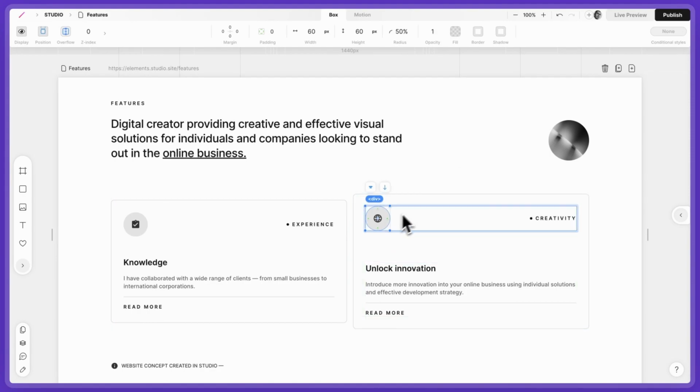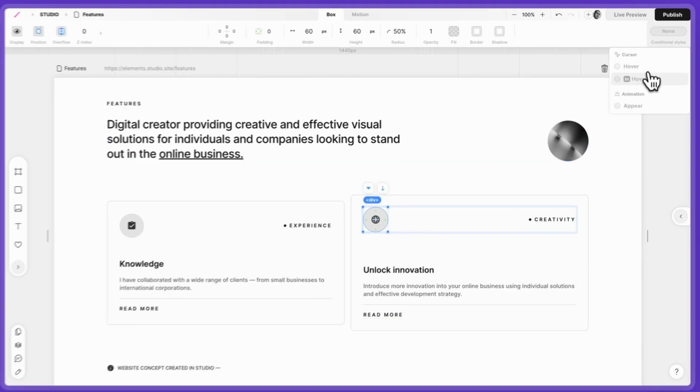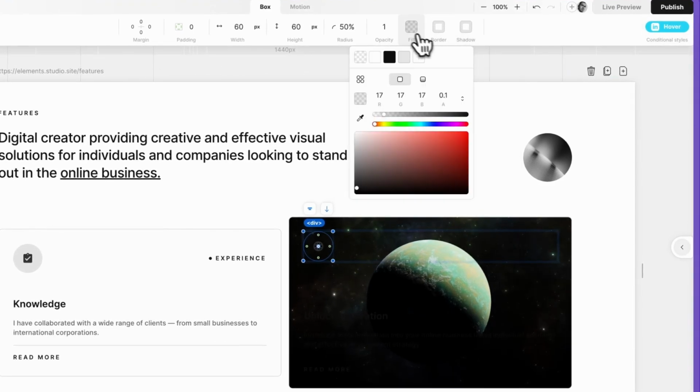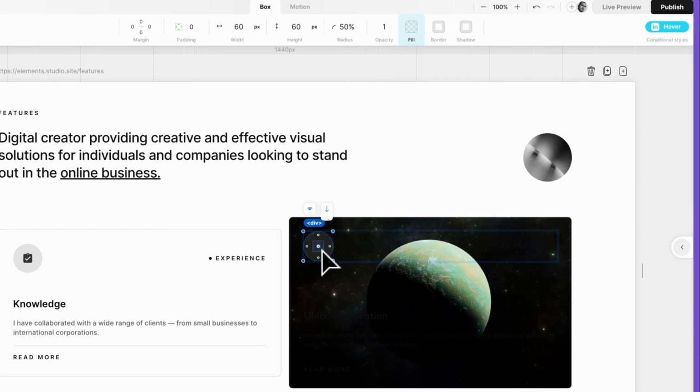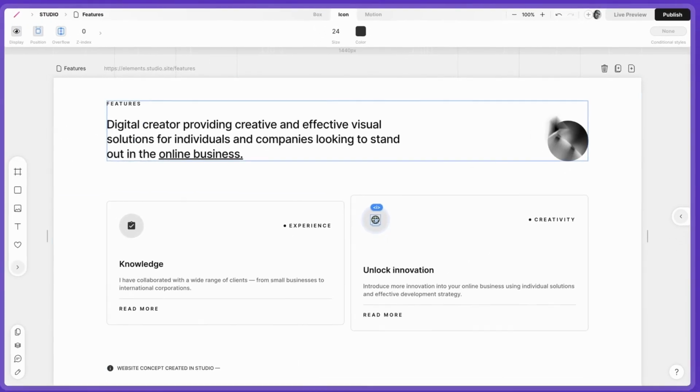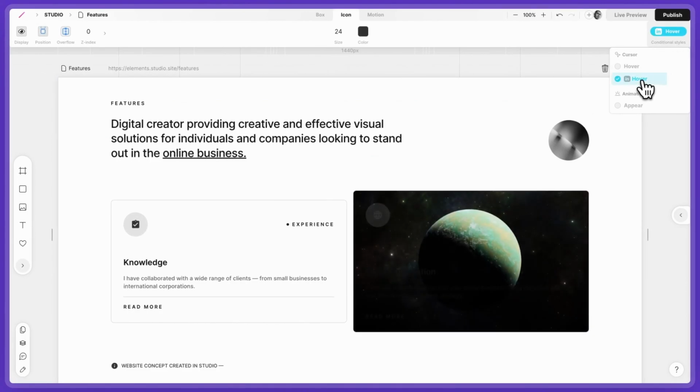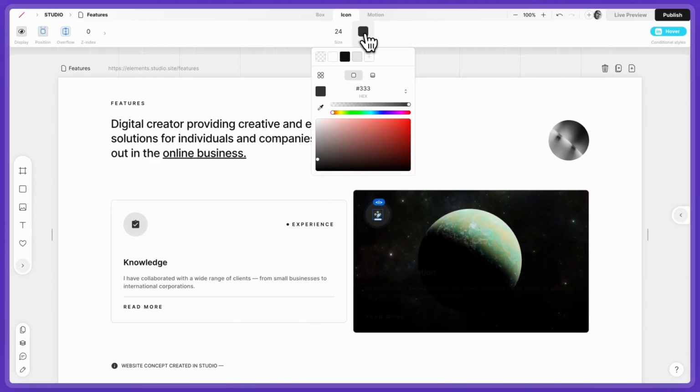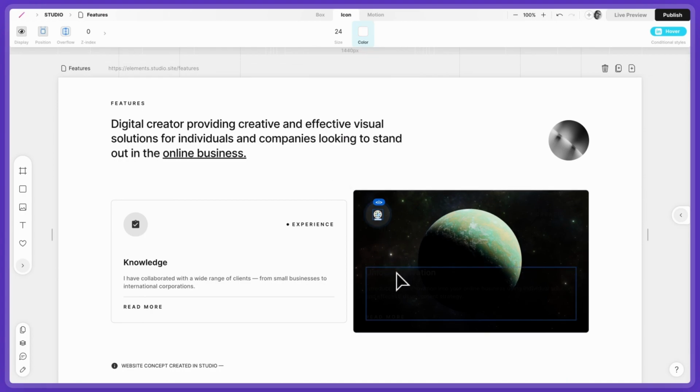Click on the circle with the icon and toggle to the inHover view. Change its fill color for the hover state. Repeat for the icon. And the text.